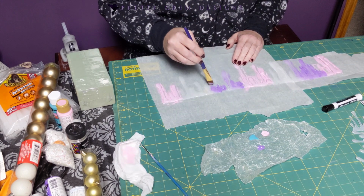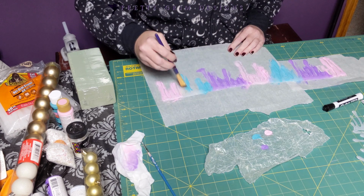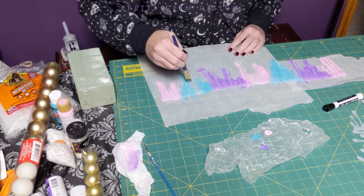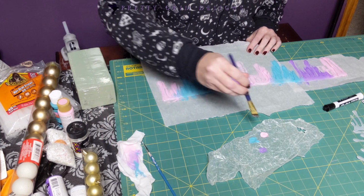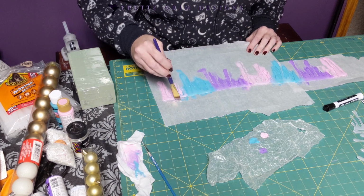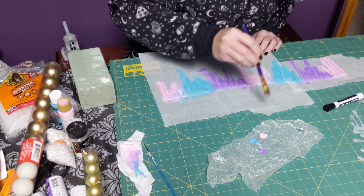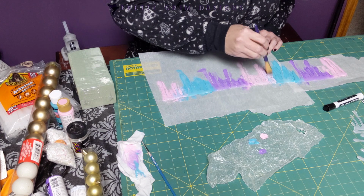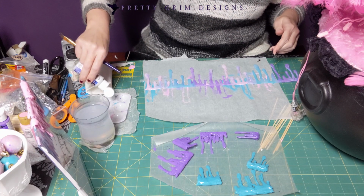And for the big drippy strip that I made, I'm just going to, you see I'm kind of doing sections, alternating colors. You're going to have to put on a couple of coats of your base color. And then before it dries, I'm going back through and just blending the edges where two colors come together so it doesn't look like a harsh line between colors. And then I also just painted all the little drips, as you can see here.